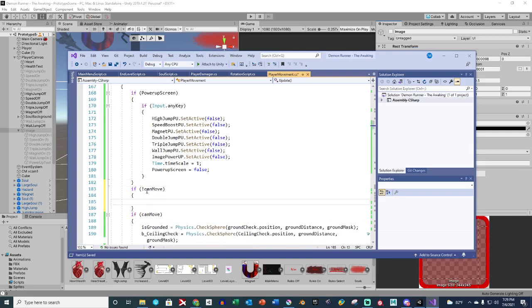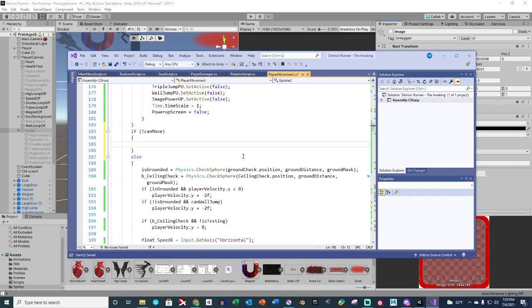So we see that right here we have an exclamation mark in front of this bool. This is the exact same thing as canMove equals false. So if canMove is false, then we'll do this. Because I'm just checking to see if it's true or false, I can actually change this if statement to an else. Because it's only true or false, so it's either this or it's this. If you had different things that you're checking for, then you could always say else if. But because I'm not, I can just keep it as this.